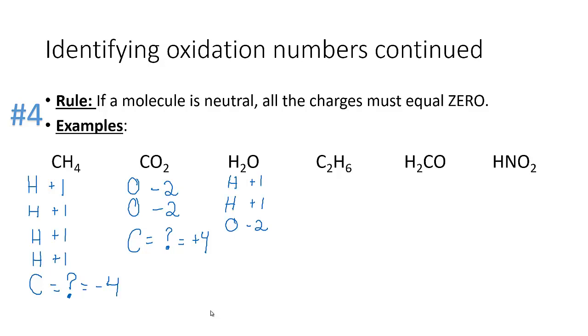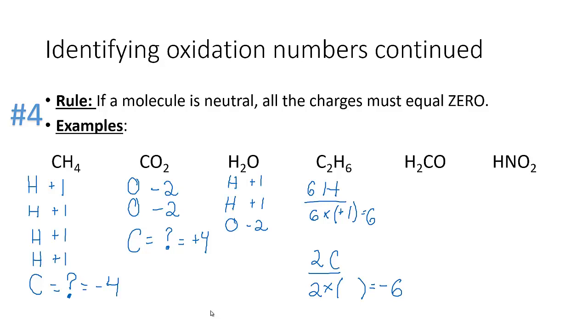Does carbon always equal -4? No. So we know hydrogen has to be +1. There are 6 of them, so 6 times +1 gives me a total of +6. So that means I have 2 carbons, and they need to add together to equal -6. So if I take 2 times whatever the charge for carbon is, I need to make it equal -6, because my hydrogens need to balance out my carbons. And if my hydrogens are +6, my 2 carbons together need to be -6.